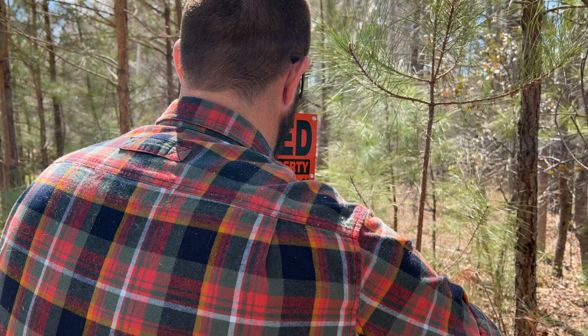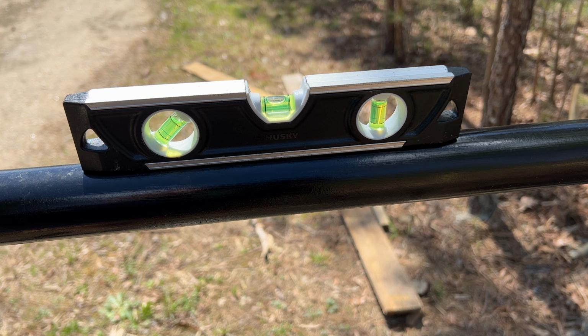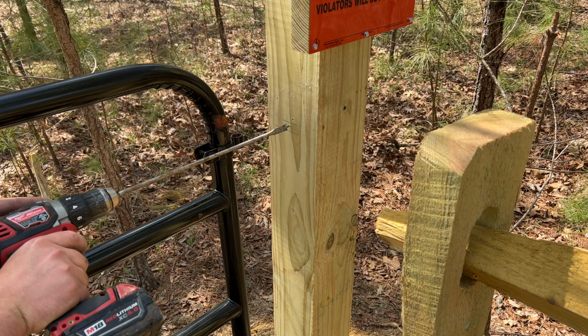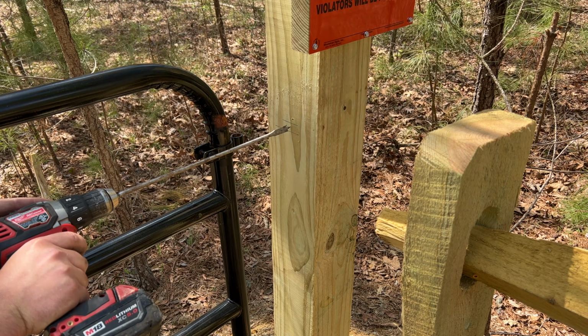I set the gate on the bottom hinge, adjust it to level, mark and drill for the top hinge. I install that upside down to prevent being able to just lift the gate off the hinges. That's my process. Right, wrong, or indifferent, it's the way I've always done it.